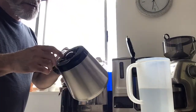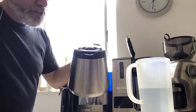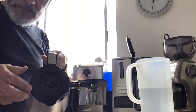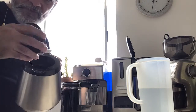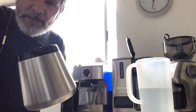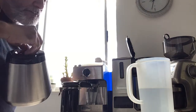Okay, so the thermal carafe, I like it. It's very well designed. Now, with any thermal carafe, if you pour it, you may get some spilling, but generally, if I pour it carefully, not too fast, it doesn't usually spill. It doesn't usually drip. And also, Cuisinart has designed a lid that has a sort of a plug in here that's held down by gravity and then floated up when the water drips in it. So it keeps it sealed as best it can so your coffee stays warm. A lot of people would recommend putting hot water in here and letting it sit there for a couple minutes and dumping it out just to warm the pot, but I'm not going to do that today.